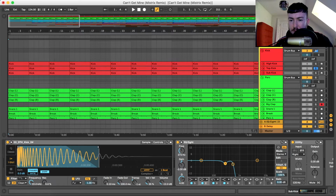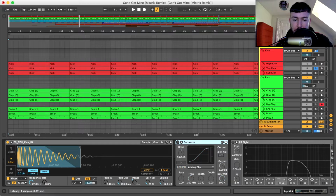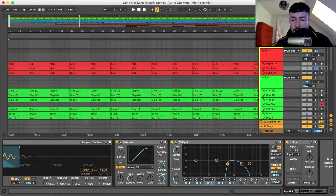Then I added a top kick on top, and this is what it sounds like by itself without any of the effects. So it's a nice kick, but there's not really any low end to it, but I like the top end, so I've chosen to use the top end for it. I've added some saturation and an EQ, obviously rolled it off at 550 where I rolled off the other kick, and then rolled it off at 2K at the top just because I didn't want any real high frequencies in it.